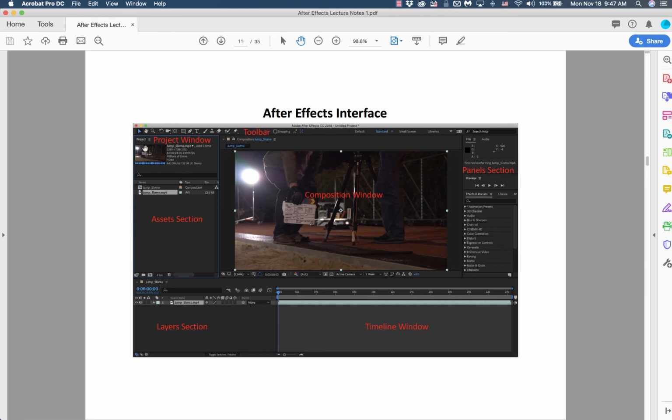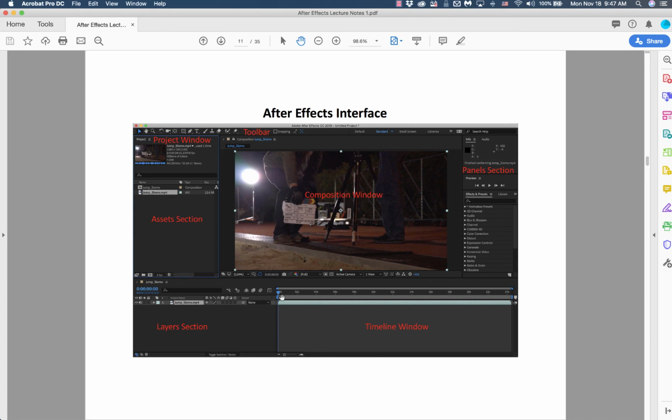Project window that gives you a little thumbnail look of whatever asset is currently active. You have the assets section where you put all of the items that you're going to use into your video. You have the composition window, basically the area where you preview your video. Layer section that creates a layer for each asset that you have.